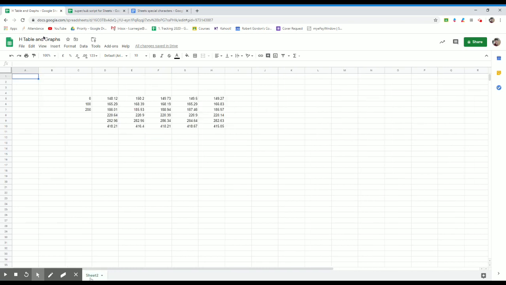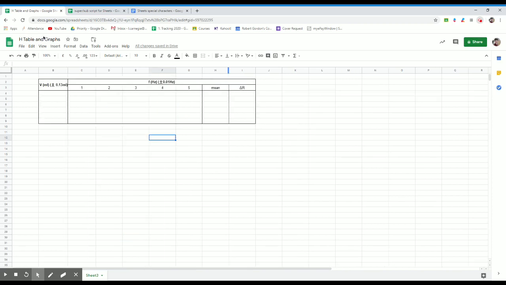So we're going to populate this table now and have a look at the real power of doing tables on spreadsheets. There is a very good reason why you should go through this and learn how to do a table on a spreadsheet. So this is my data from the frequency and volume experiment. I'm not going to make you put in every single one of your data values unless you really want to. I'll just get you to do a couple of lines so you can practice using the formulas that I'm about to use, as I struggle to work out how to get back to my previous sheet. There we go. So I'll just paste these in.